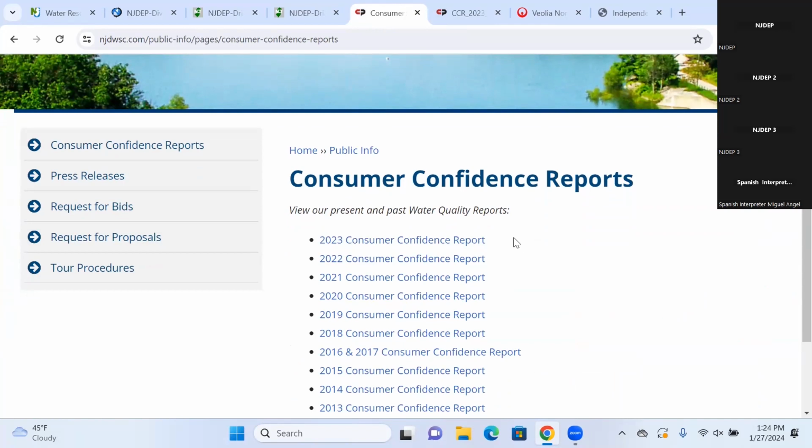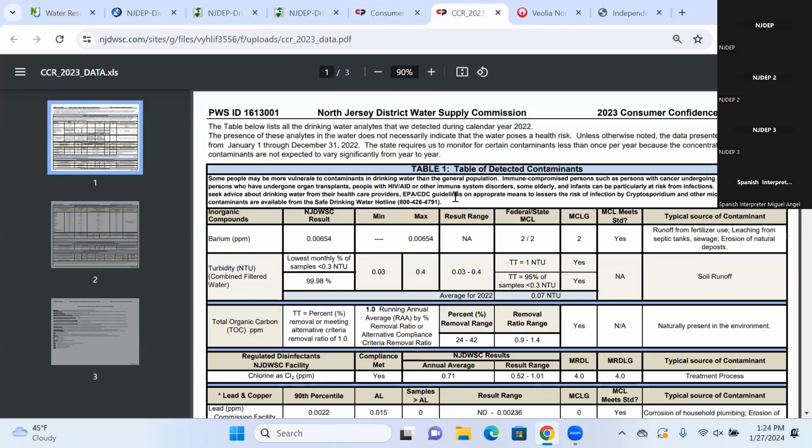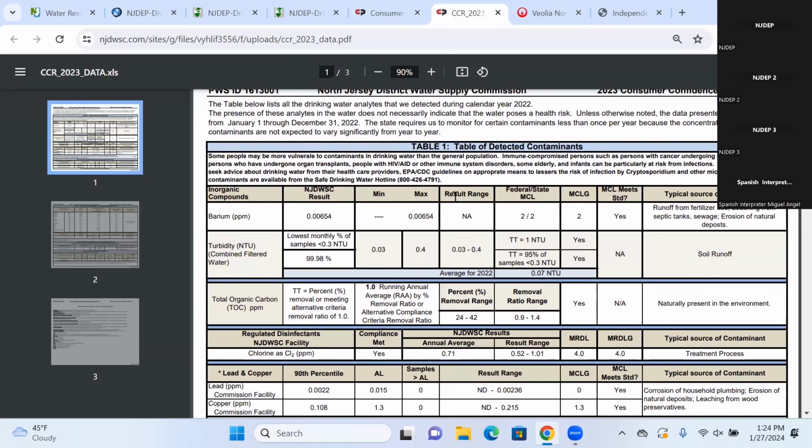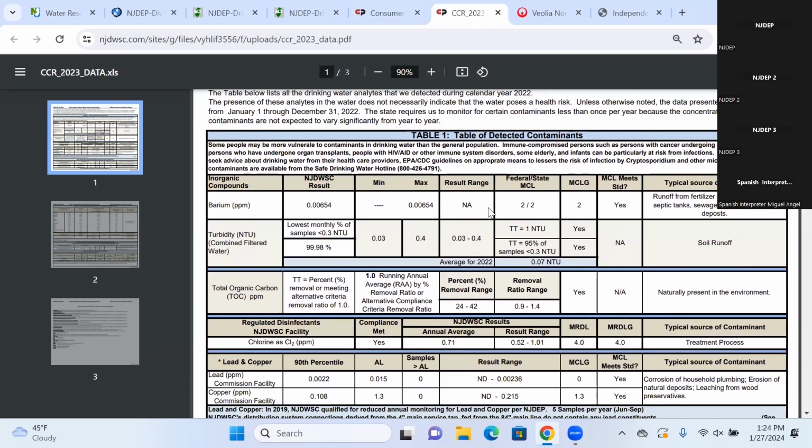public water systems are required to publish one of these every year, and it can tell you about, I already clicked on it, the 2023 one, so I have it open here. What you want to look for, if you're looking at it at a glance, and you don't want to read through every little thing and look up everything, you can see where it's written over here, MCL meets standard.